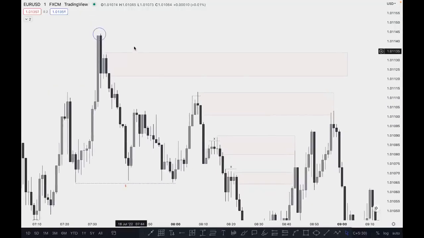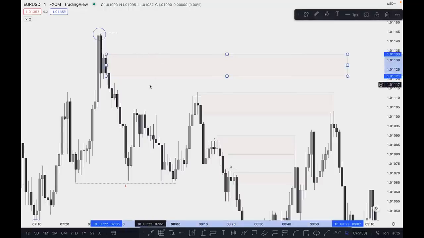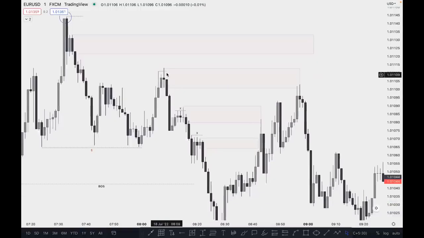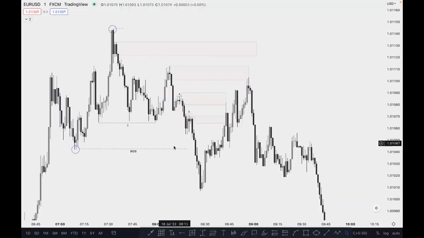And on this extreme point, you can see our recent high is here, the candle here. In this case, the market did not sweep this high, but generally the market creates a bullish candle before the sell. But this is not high probability. Price must take out the liquidity before the sell. That's why this is useless for you. So among these four order blocks, this order block is high probability. Why? Because it took out the liquidity. Correct? So now you can see that after the break of structure, you have to focus on the liquidity.